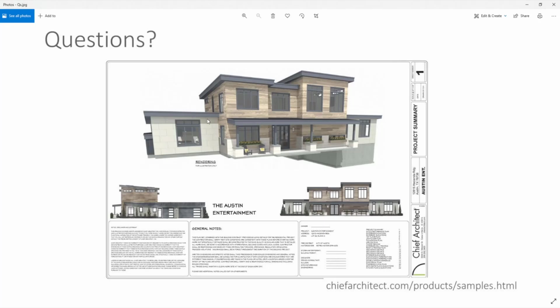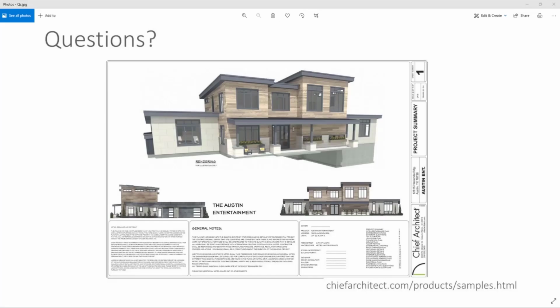Hey, Scott, this is Rowan. Yes, hi. I'm from Minnesota. Okay. I have been using Chief Architect for about a month, probably. So it's still a learning process. I know I've already sent my questions, but I couldn't figure out, when I'm drawing the walls, it just doesn't show all the details on it, and all my layers are on, so I can't figure out why.